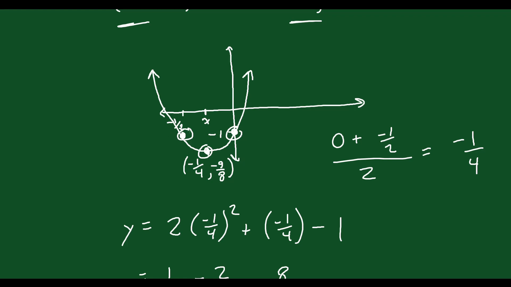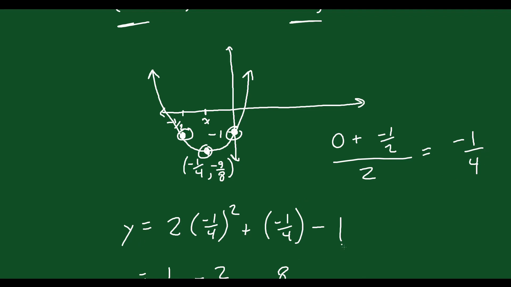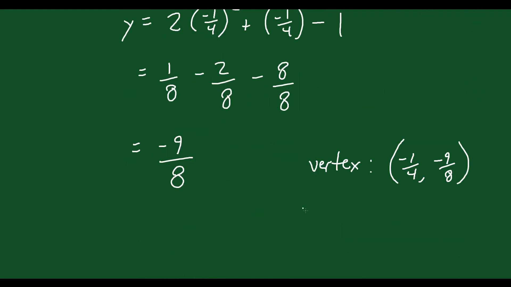Those two points on your quadratic are equidistant from the middle, meaning the vertex is right in between them. So you just average those two x values, and that gives you the x value at the location of your vertex. And then to find the y value for that vertex coordinate, all you have to do is plug that x value into your original equation, and you get the y value. And that's how we find our vertex. And that's it.